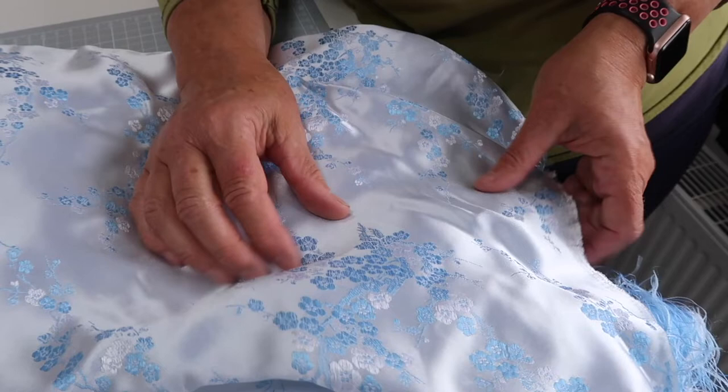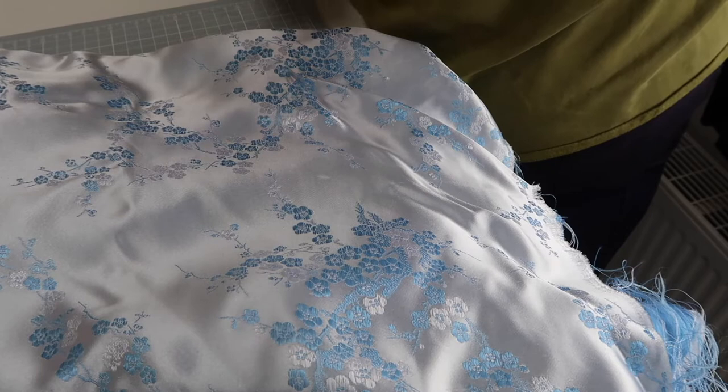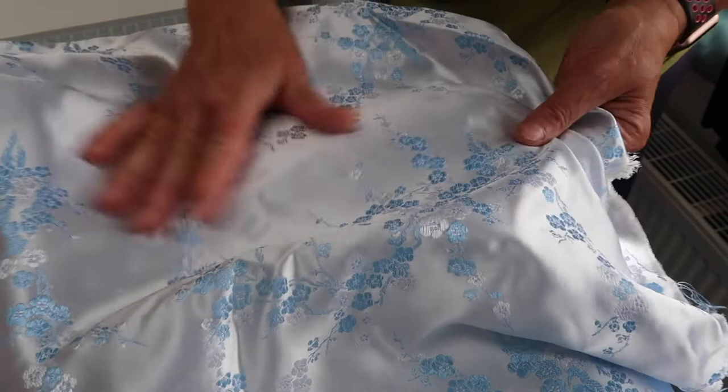As to what the content of this beautiful fibre is, I'm not 100% certain, because when I've done the burn test, I've used a great big chunk and it has melted back, so I would say it's a bit like plastic. But another thing I've read says that if it only burns when the flame is touching the fabric, it could be silk. But whatever it is, it's beautiful and it is incredibly soft.